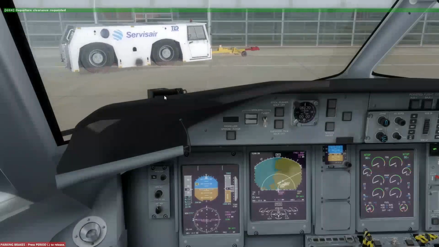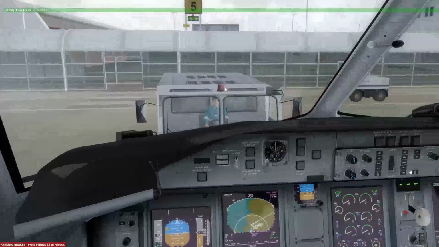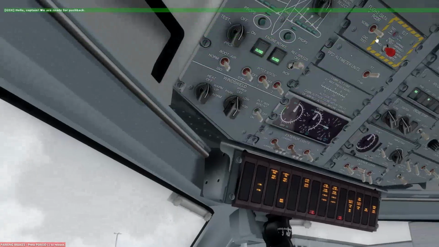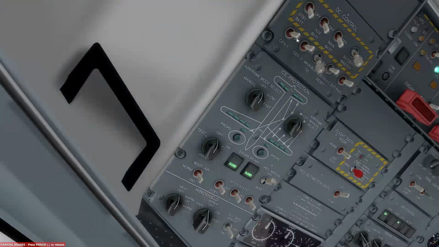So if you wonder what that music is, it's actually built into the Q400. But here comes the pushback tug. I'm now happy to say that we can carry on the checklist. So the anti-collision light goes to red. APU bleed. The bleeds are off. Battery masters are on. That's all okay.